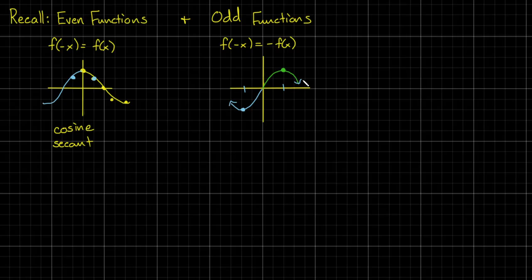What if I do it for cosine? What if I do the cosine of pi sixths? So here I am at the cosine of pi sixths. Sorry, it's just barely up. What's the cosine of pi sixths? And if we do cosine of negative pi sixths instead, which is right down here, what is it? Root 3 over 2. Do we get the same thing? Which is exactly what it meant to be even.